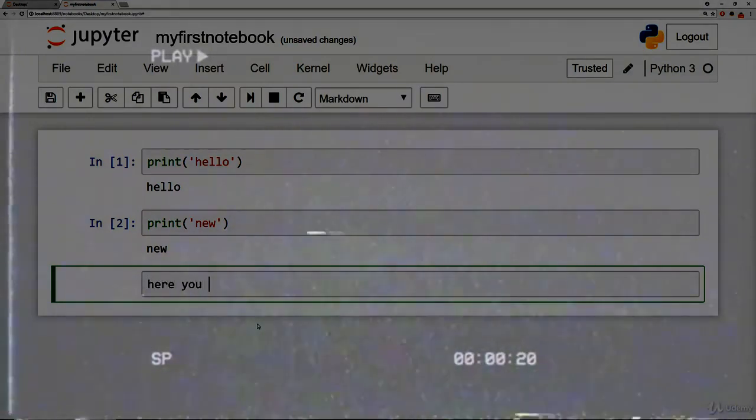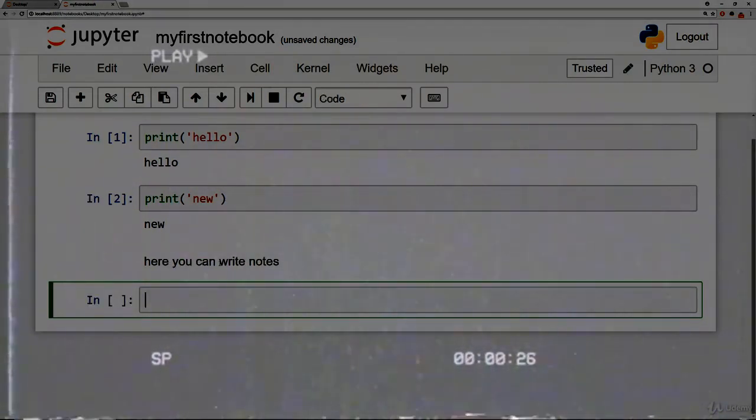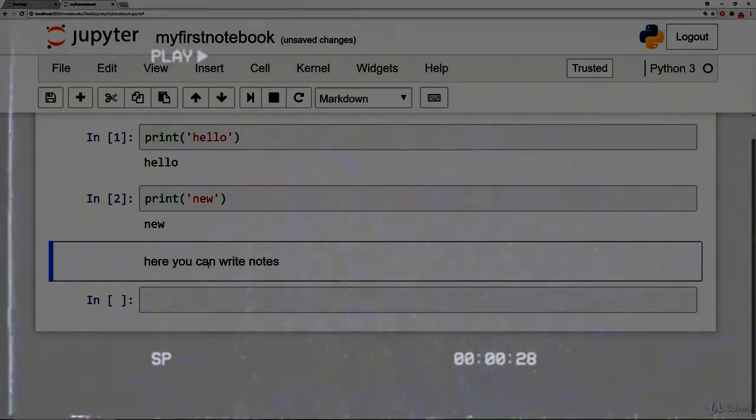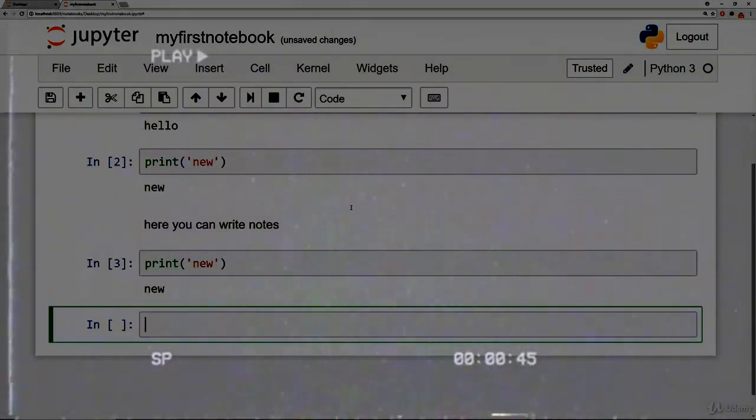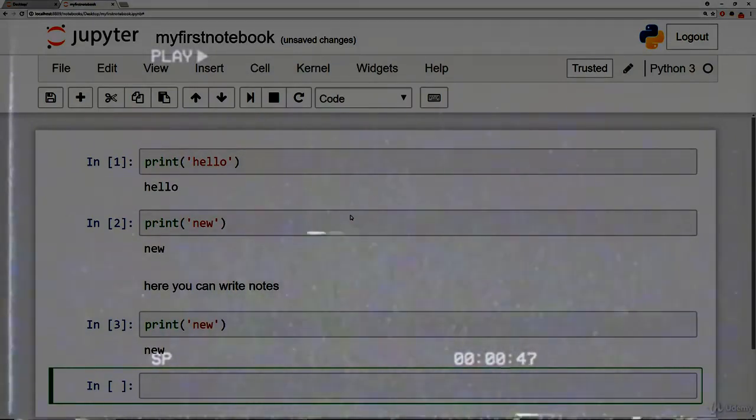So here you can write yourself notes that will help you understand, and if you do Shift Enter, it will then display them as normal text. So again, this is no longer code, it's just text for yourself. And a lot of the notebooks we provide throughout your training will have markdown text as explanation. And if you ever want to write another code cell, you can just click on a cell and then make sure that it's selected as code. And you should be able to print whatever you want here. Shift Enter to run it, and that's the very basics. We'll be talking a lot more about notebooks later on throughout your training, but that's really the basics.